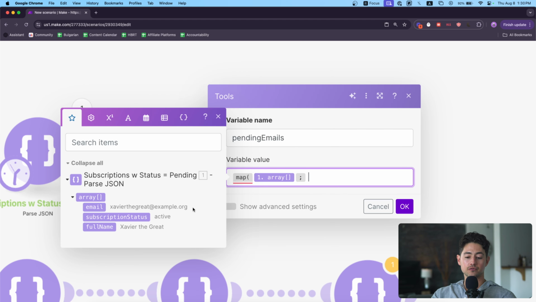Anyway, so that's subscriptions with status equal pending. That's our very first example. Now, why don't we put this away, stick that in the corner where it belongs, then we're going to go grab emails by user location equals Morocco. I'm sure you guys can kind of guess what this is going to be doing. This is going to be doing a relatively similar example. It's just instead of getting emails with subscription status equal to pending, we're going to be grabbing emails by the user location. Let's actually run this and let's see what pops up.